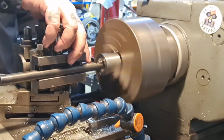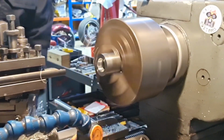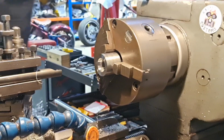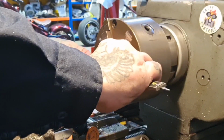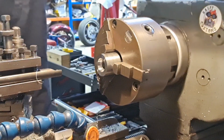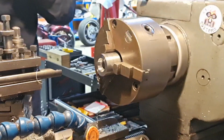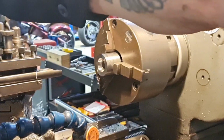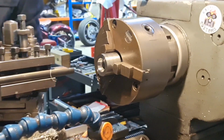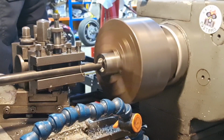Yeah, squeal away, squeal away. There's very little I can do about that at the moment. We'll have a quick measure. And we know that this one's to be 24.3 already. So X is 24.3. And we want it to be 25.4. So we're about here, aren't we? Not a lot to come out.